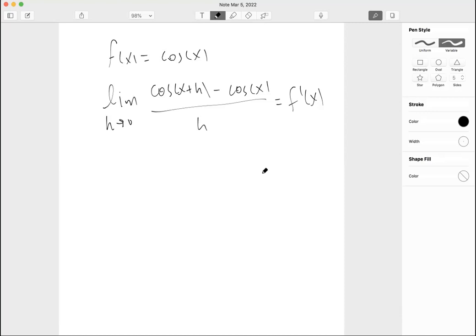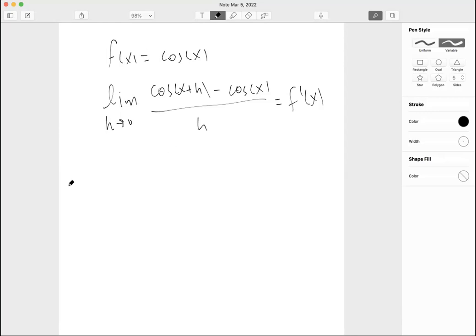Sure. It's good practice anyway to go through it, so we can go through it again. This is proving what the derivative of cosine is. On a test, I would say explicitly, use the limit definition to say what the derivative of cosine is. So yes, we know that it's negative sine, and this is proving that. We'll go through it step by step and then come to where you had the issue.